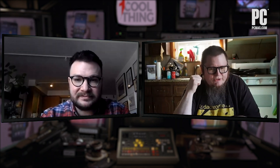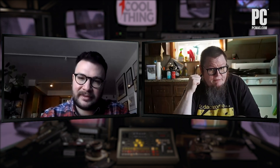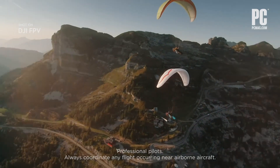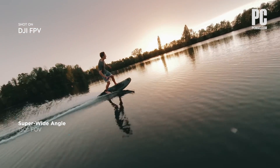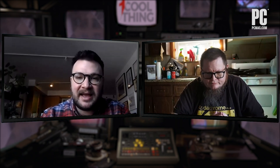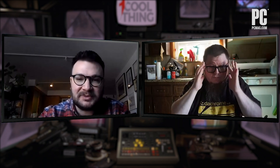If you are looking for a drone for photography, you will probably want to go with a different model. This is something that is for people with more experience in FPV racing. I think you should really spend some time with something slower — this shouldn't be your first drone. What is the top speed on this drone, and if someone did want to buy it for racing, do you think it would work well for them?